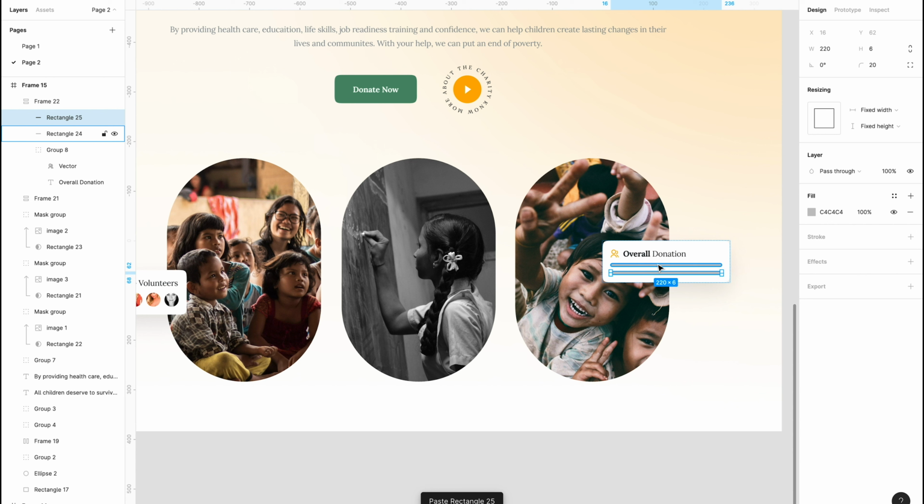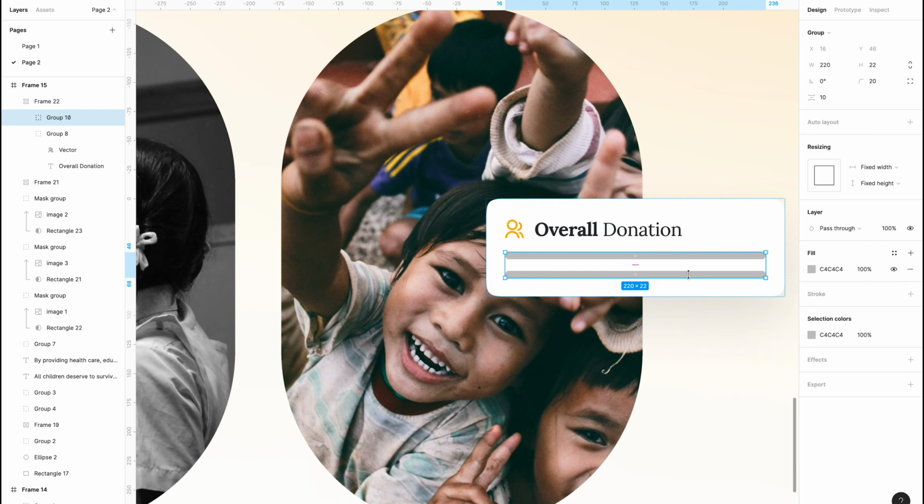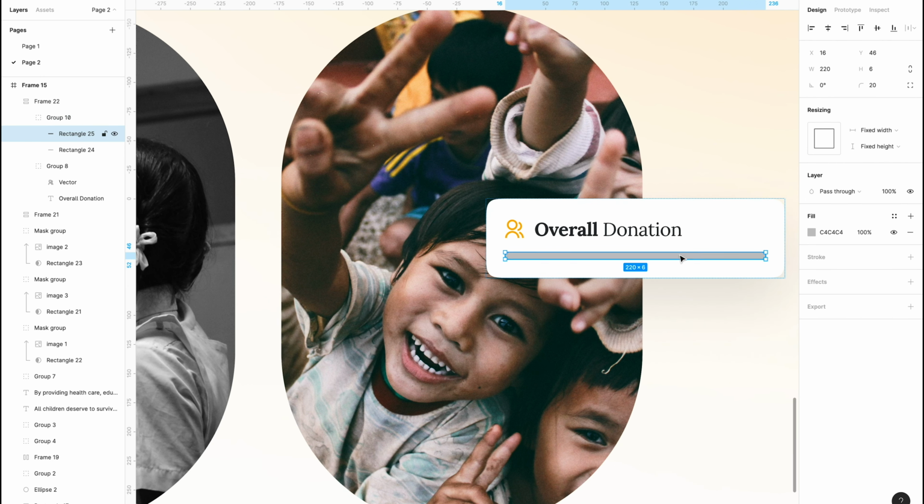Now duplicate this rectangle. Select both rectangles and make a group, and place it like this.